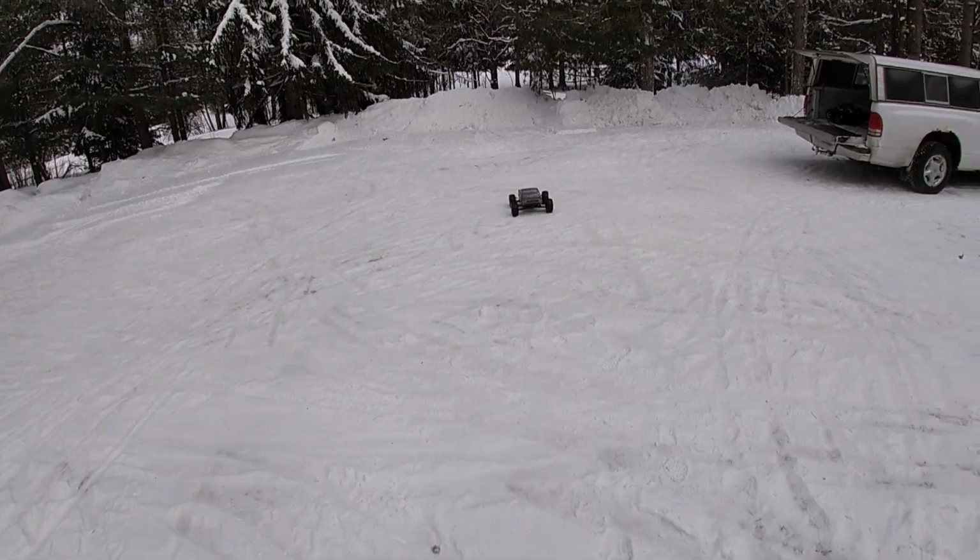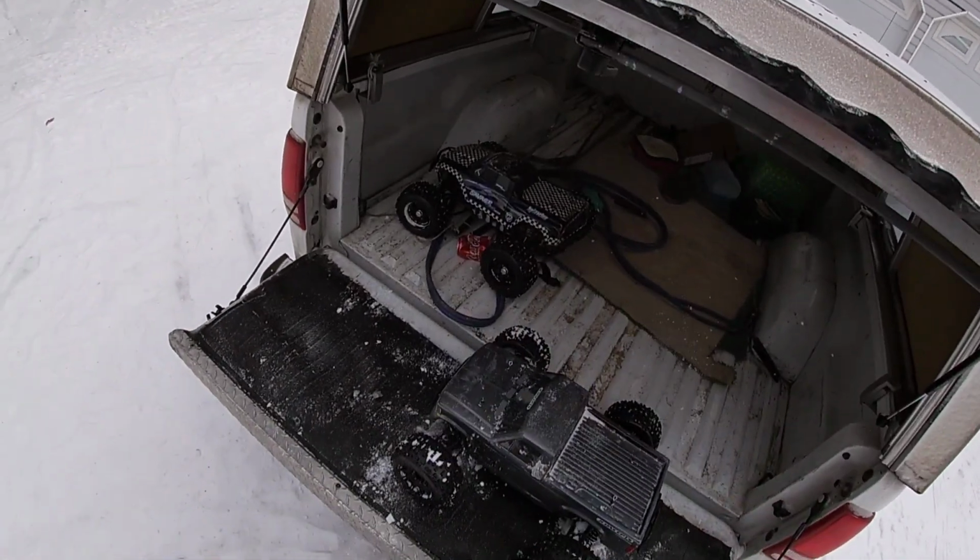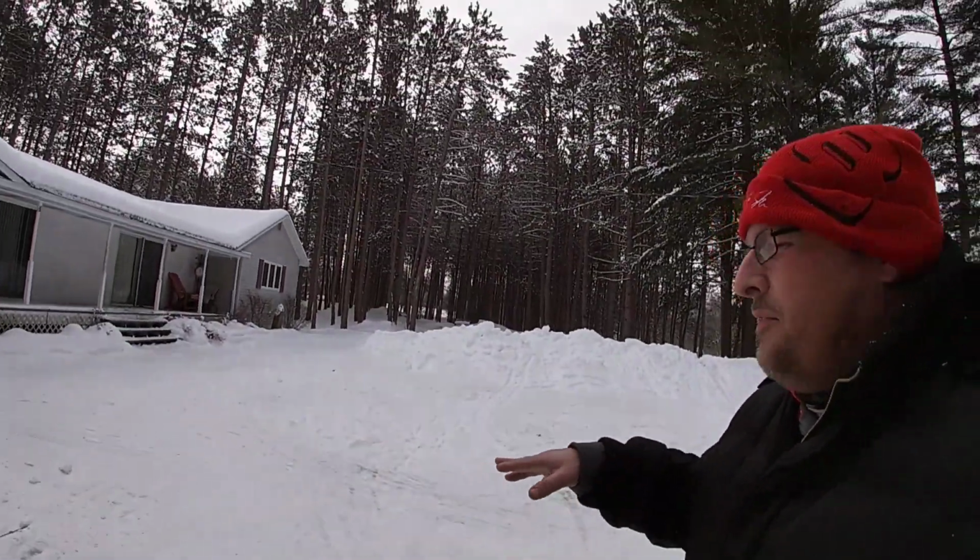Can't even really get many jumps off today, guys, because the snow is so powdery. It's not thick and packy like it was in some of my prior videos. So every time I hit one of these jumps, it sinks down and loses so much speed. It's really hard to get a good jump off. So maybe here in a few days, if we get a little warmer weather and this stuff packs down, compresses a bit, we'll be able to come back out and do another video and get some jumps off. But this was really about testing out my Savage and testing out the gearing on the Tekno MT410 to see how much difference it made.